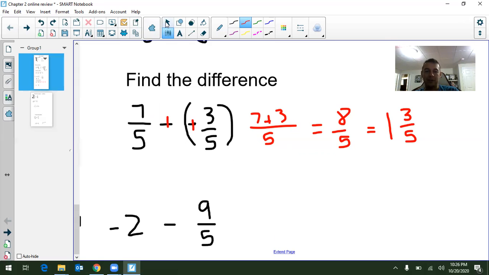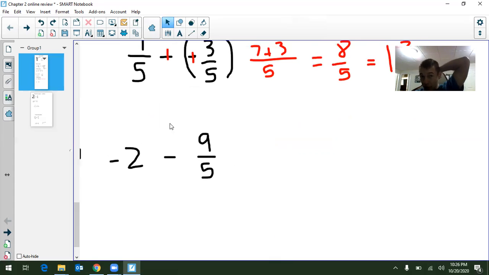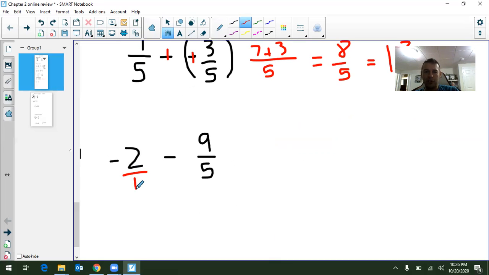The next one, we have a whole number here and this fraction. So if it comes to that, to make it easier to see, we can place any number we want over 1. It's not going to change the value, so we're able to do that. And we're just going to subtract. The problem here is we don't have common denominators. So 1 can go in anything, so we're going to make the common denominators 5. On the second one, we have a 9, and the numerator didn't change. We didn't have to do anything, so that one will stay the same. I didn't mean common denominator, I meant numerator is 9.